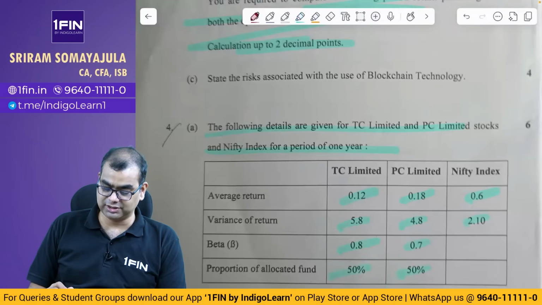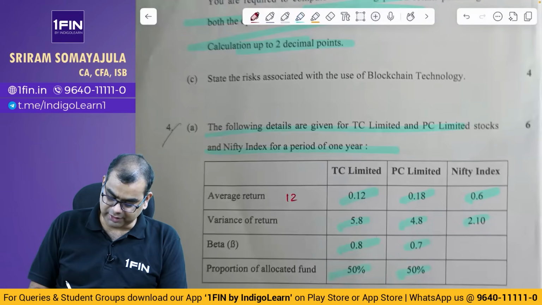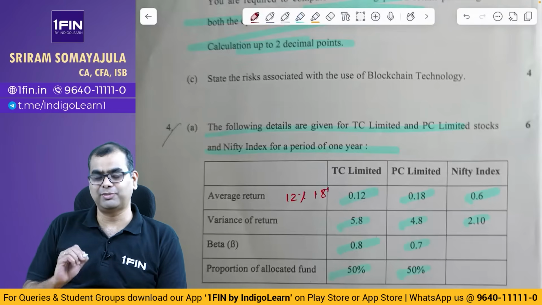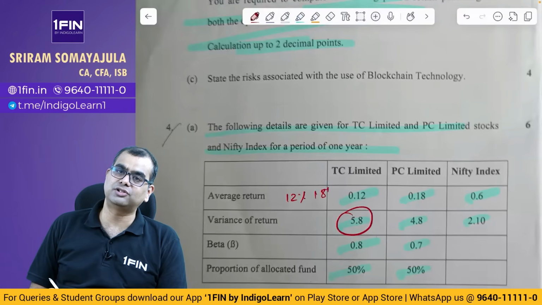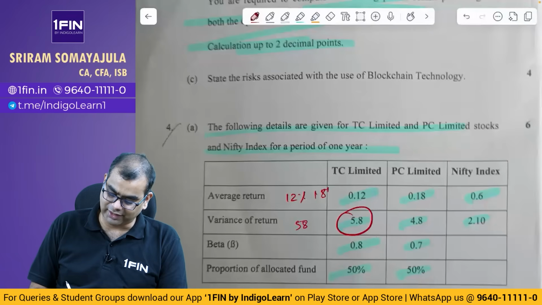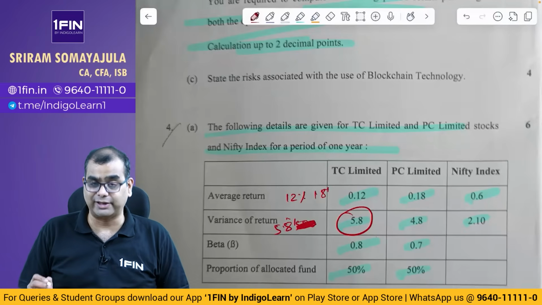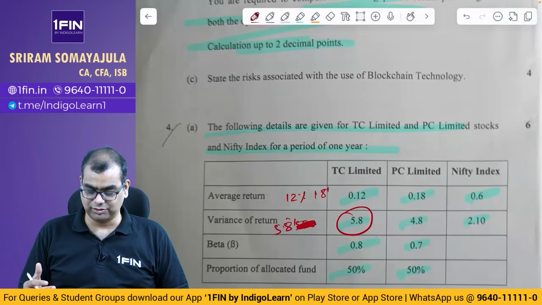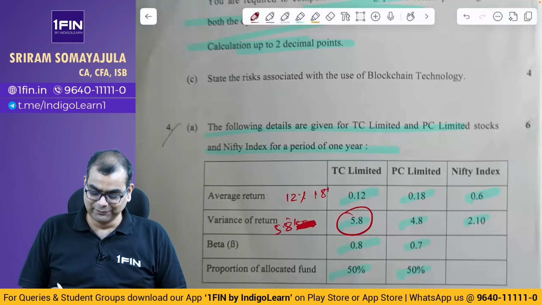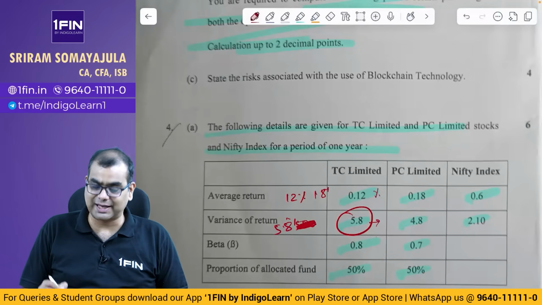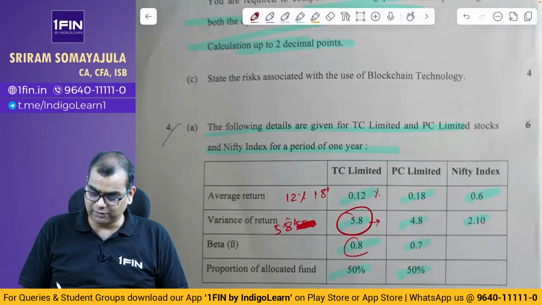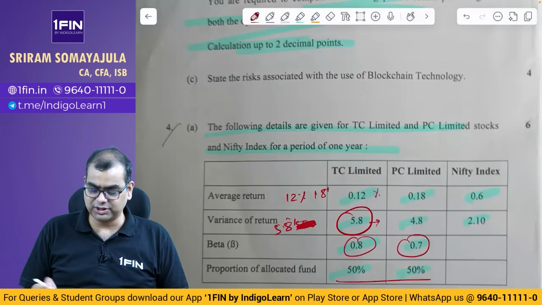Now, this, according to me, is not the right way. See here, this should be percentage. This is 12% and 18%. Then 0.12 is given in decimal form, so you are converting decimal. Then what is 5.8? Is 5.8 also decimal form? You would multiply it by 100 to get 580. No. So here variance is 5.8%. This is a very bad way of framing a question, but in my opinion, this is what they intend. If they come up with some other explanation, I would really be worried as to how things can be like this. So this is decimal, convert to percentage. This is a percentage value given without percentage. And beta obviously has its units, and proportion they've already given as percentage.